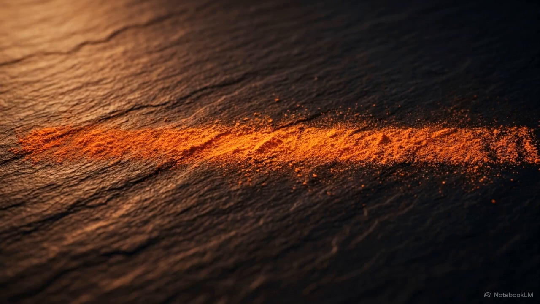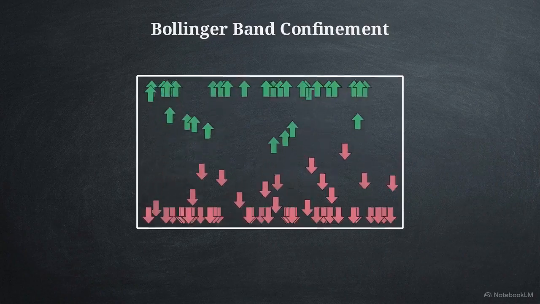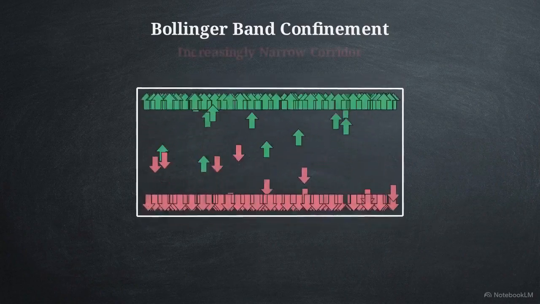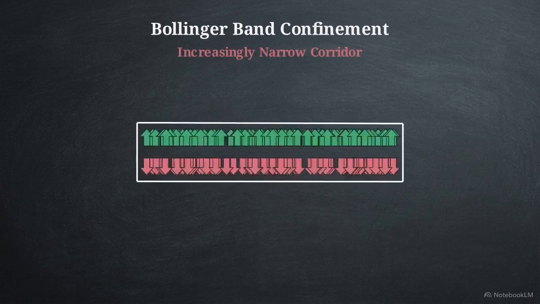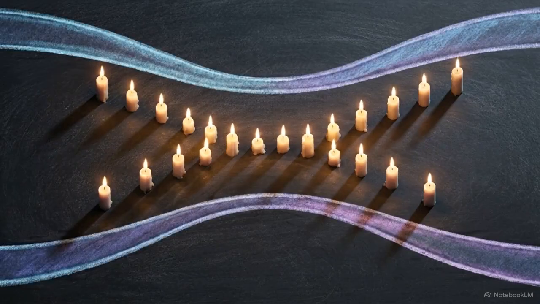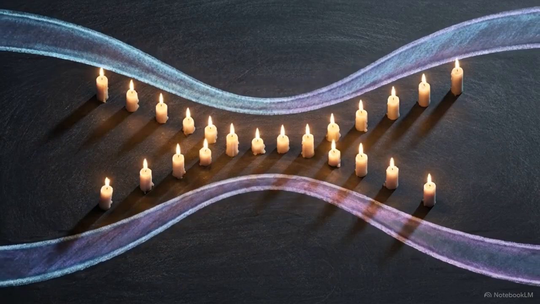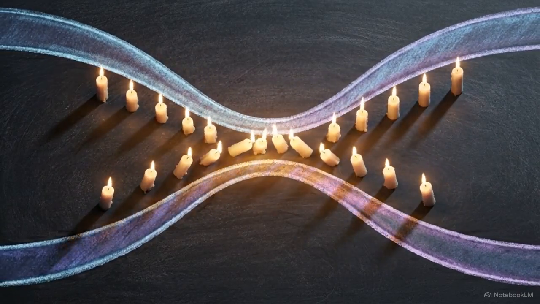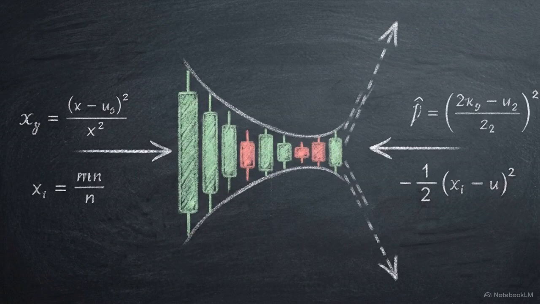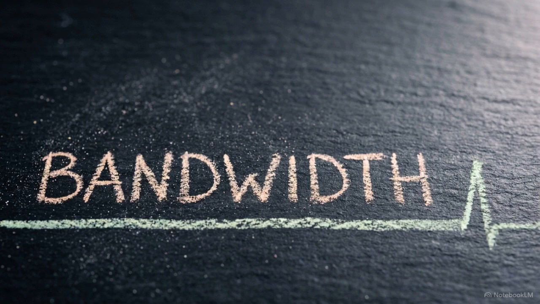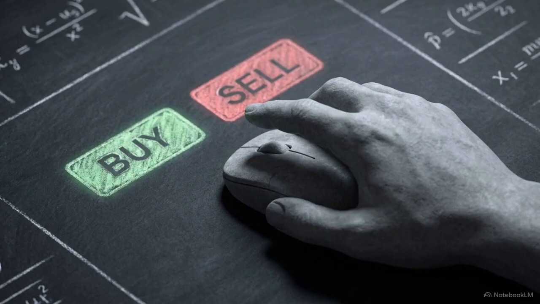Notice that this absorption creates immense structural tension. Both retail buyers and short sellers are taking positions, but the lack of movement traps them together within an increasingly narrow corridor. It is the market equivalent of storing kinetic energy. The longer the price remains trapped in this tight range, the more potential energy accumulates. But there is a critical caveat. The squeeze guarantees that the market spring is coiling, but the formation itself is entirely directionally agnostic. It predicts the imminent return of massive momentum, but it does not tell you whether that momentum will resolve upward into a rally or downward into a crash.